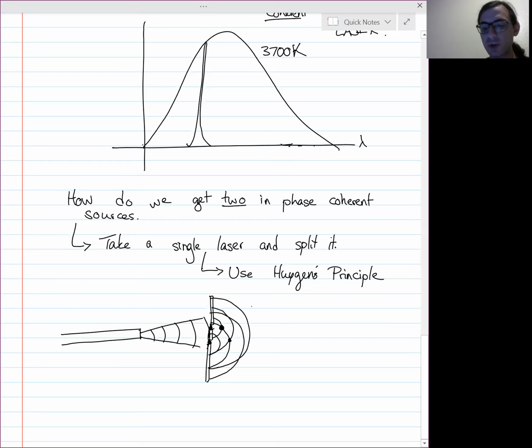And so if you put a piece of paper here, you would see eventually some dark spots and some light spots. So I'll draw the light spots and dark spots. You'd see basically blobs on the piece of paper, some of them would be bright because that's where the waves have traveled the same distance, or a distance differing by one or more wavelengths. And then some places where there's no light because the two sources have traveled say half a wavelength or three halves of a wavelength different.